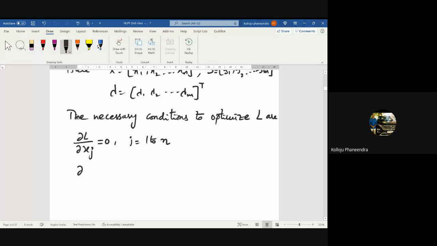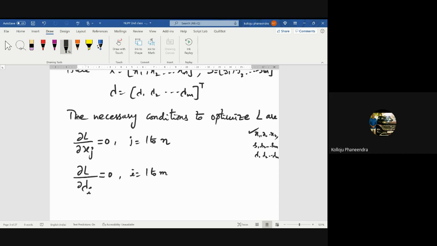And what are the unknowns actually? Unknowns are x1, x2, xn. Next, what are the unknowns? s1, s2, sm. And next unknowns are lambda 1, lambda 2, lambda m. All these are unknowns. So the first unknowns are over, x1, x2, xn. What is the second one? This lambda. I will write lambdas first. Dou L by, how many lambdas are there? m lambdas are there, so i equal to 1 to m.